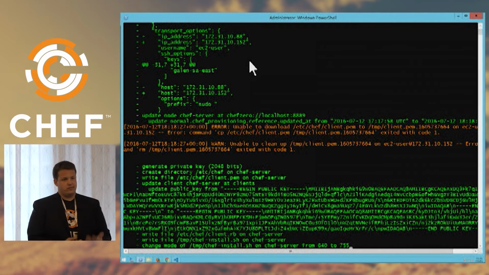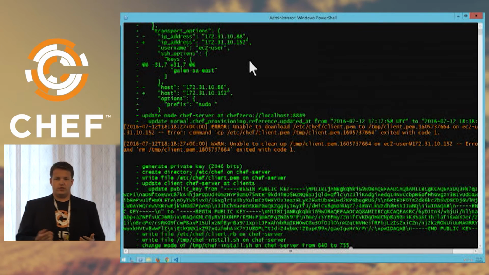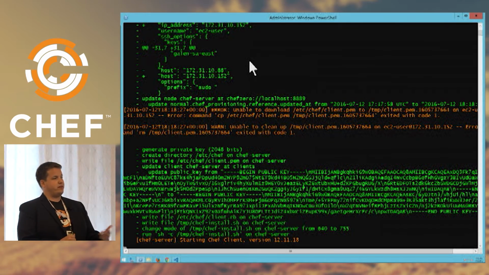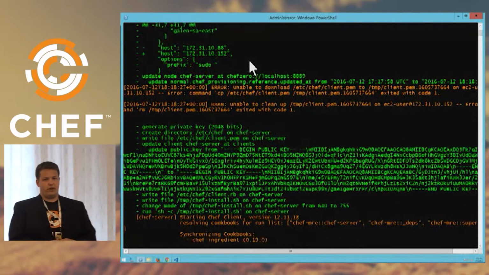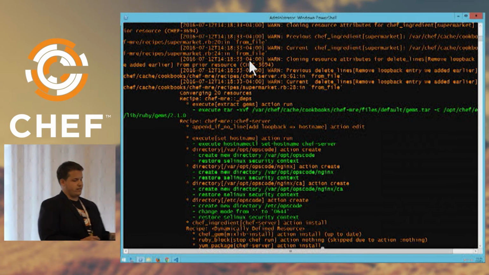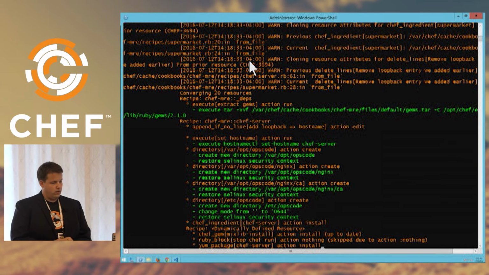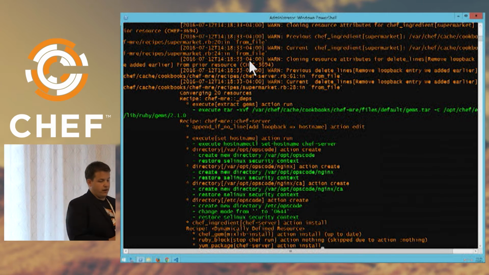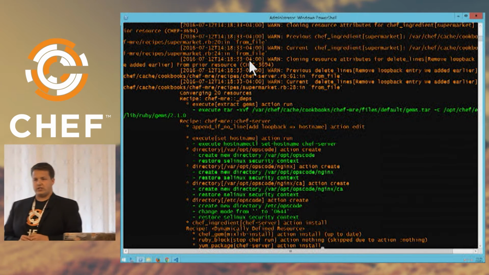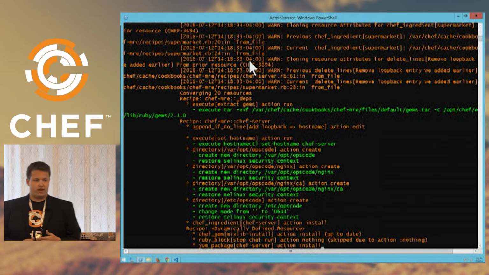You basically tell the workstation that it's its own Chef server, so it can do all the things it needs to, and then it's going to run through the provisioning piece, which will be connecting to the system over SSH, and then on that system, running through its recipe to go through the process to make things happen. So we can see here that we created a bunch of directories. You see that execute extract gems, that's where I'm actually extracting the gems into the whole process.